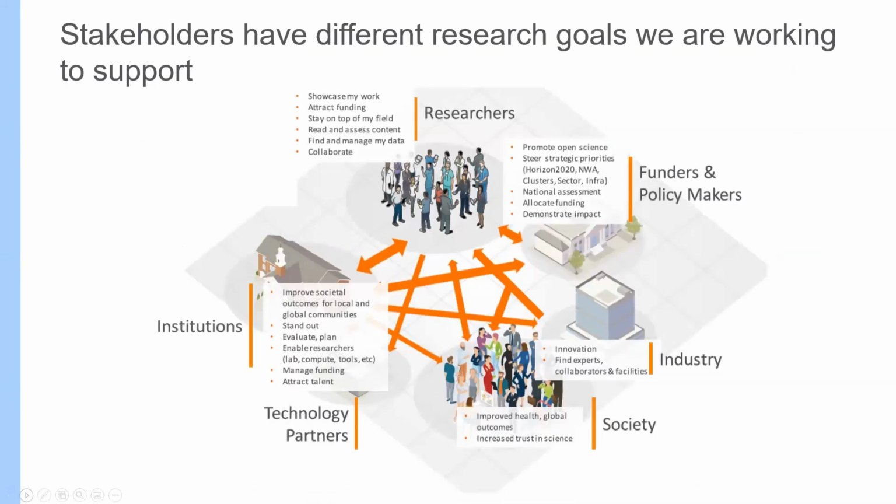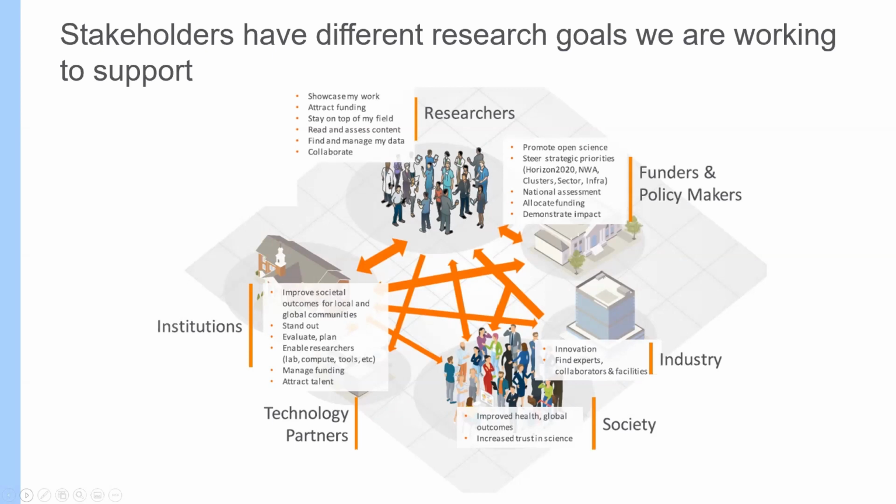And to go even a little bit deeper into that, we can say that Elsevier is a technology partner for the research community, because we serve you with technology, but we are also the publisher, of course. But let me just go through this slide. You can see a lot going on in here, because it's not so easy. It's a little more complicated than we can think, because all stakeholders have different research goals, and we are working to support those goals.